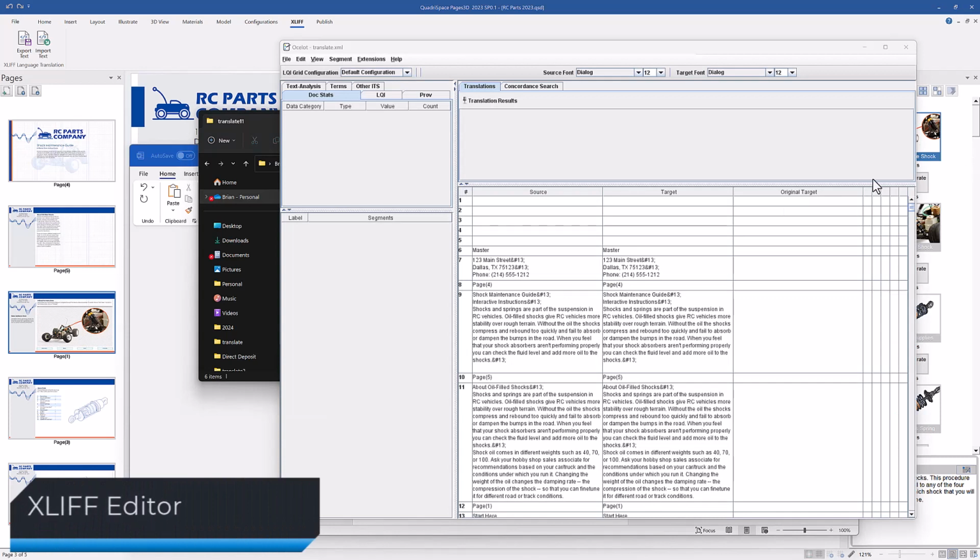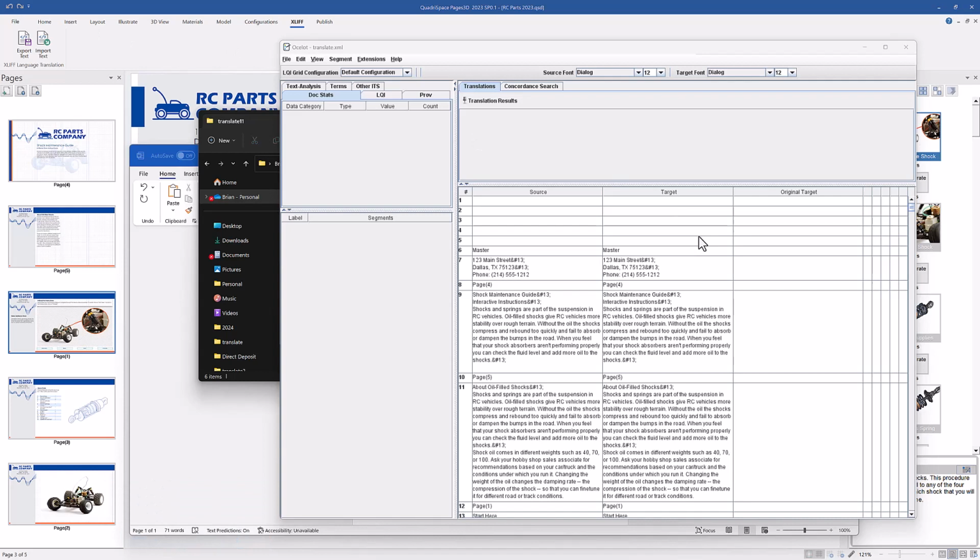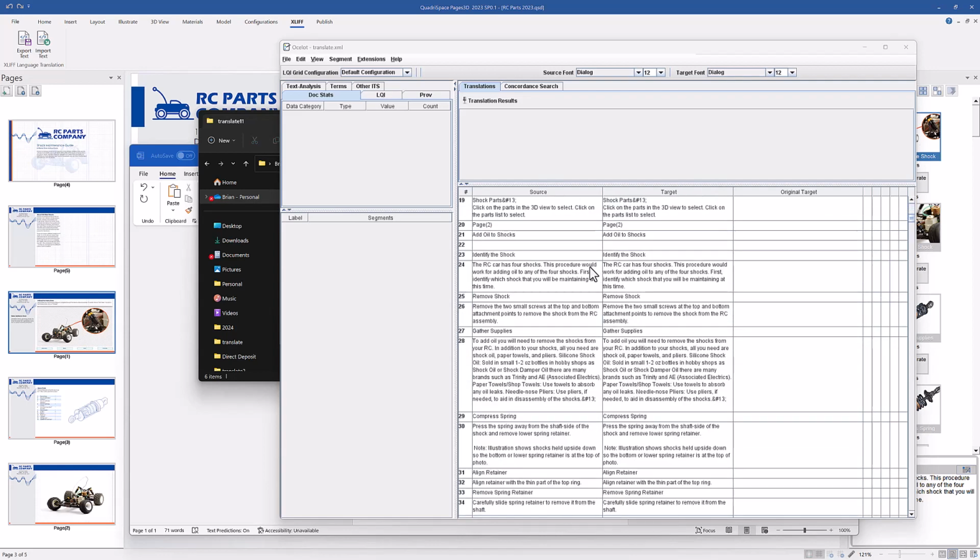Okay, here's that XML file opened up in a program called Ocelot. This is just an example of an XLIFF editor. You can certainly use your own choice on this editor. But what they'll all have is a source field and a target field. And initially, both of these will be in the original language of your document, and someone would use a program like this to go translate all the different strings that are used in the document.